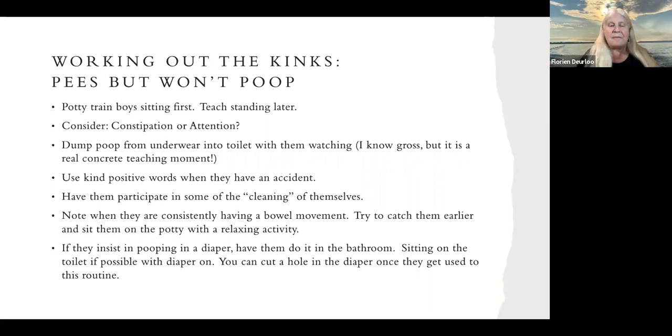So, if your child does have issues around constipation, I really encourage you to talk to their pediatrician or whoever the child's caregiver is. A lot of kids do get prescribed Miralax. I don't know if you see that, Julia, but I do. Oh, yeah. And like a lot, you guys, many kids are on Miralax.